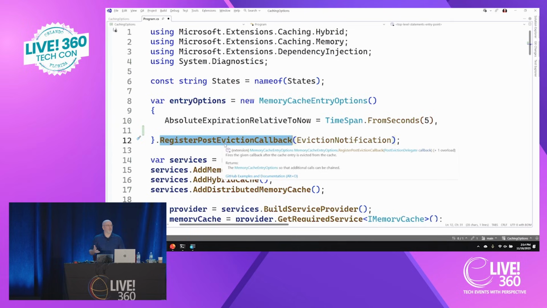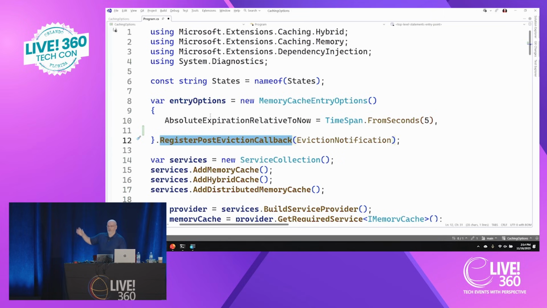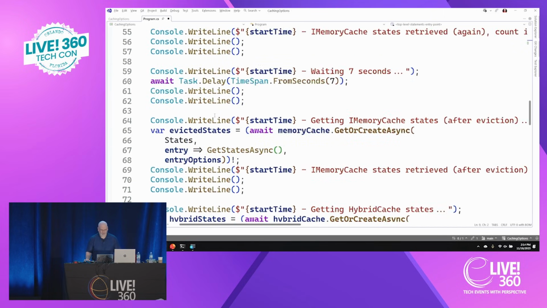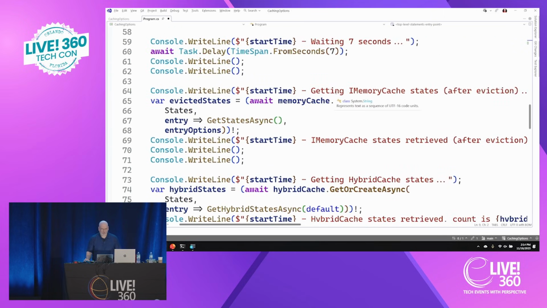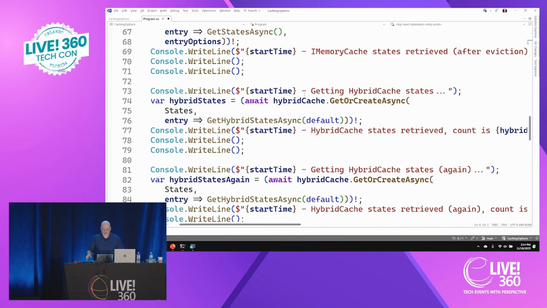If you want to do logging, just to say, hey, I want to know when things have been evicted, because maybe I didn't expect the cache to work the way it did, I can get some logging information and figure out maybe I have my policies wrong or something like that. So that's why that message is showing up. But again, it doesn't show up at 5 seconds. It shows up the next time I want to get that data.